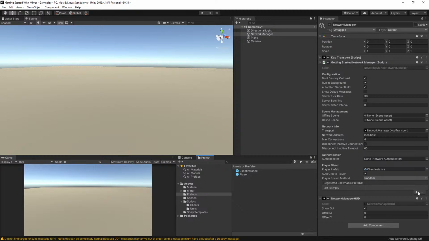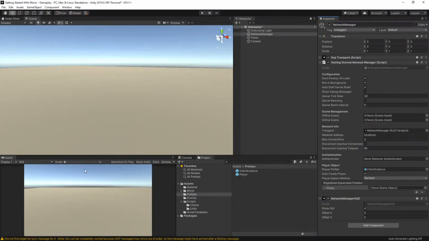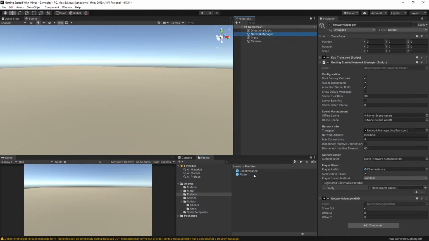This is anything you want to spawn at runtime. So what that means basically is under my client instance, I have network spawner.spawn, and it's my player prefab, which, just going back real quick, I'm going to show you. That's just a reference to this player prefab here, which is the blue guy. Now, that is something I'm spawning, so that needs to go in there.